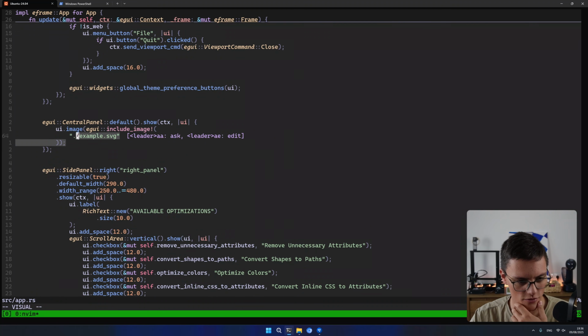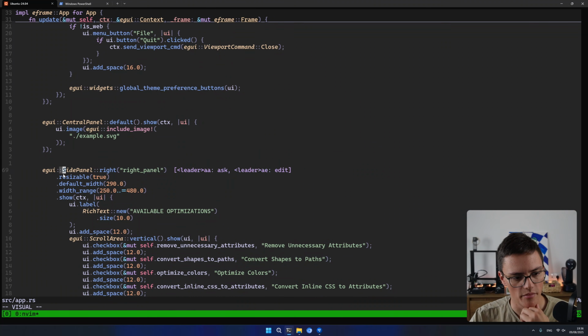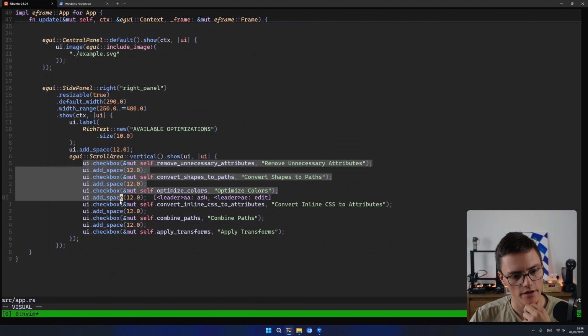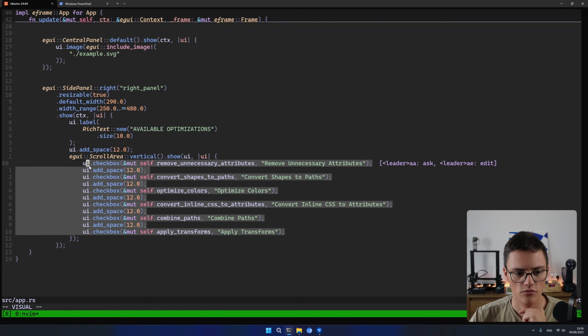I'm hitting a few issues here. For example, this with image and a couple of inconsistencies between the documentation and what we were able to do here when I was configuring the panels. Yet, this is still a very minimal and nice, simple UI library, which I very much like. And I think it will be very suitable and enjoyable to write this app and probably any simple small application in it.